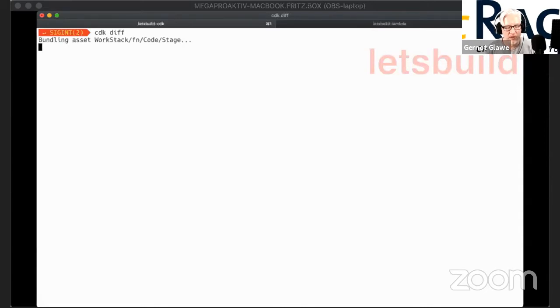And that's what I meant, it's really quite slow if you update the Lambda a few times. So you could do local debugging, or you could directly upload the Lambda with AWS Lambda update function code. So you see it takes some time.